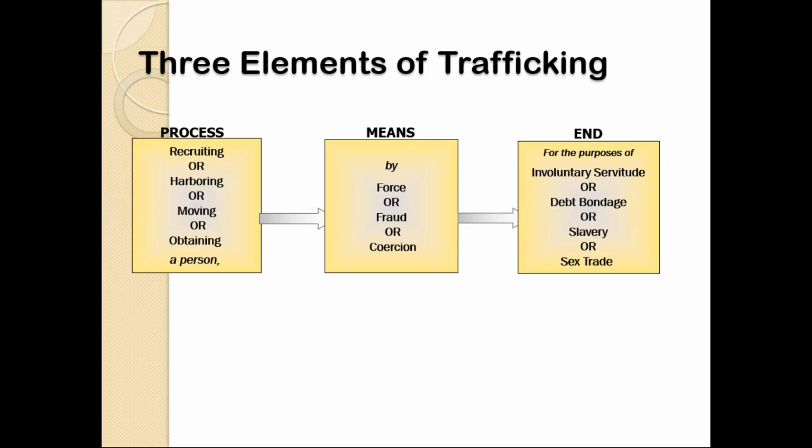I do want to clarify one thing. So for victims that are under the age of 18 who are forced into prostitution, they do not need to show any of this. So they do not need to show that there is a means. They do not need to show that there is force, fraud, or coercion. Think about it as statutory rape. A child cannot consent to a sex act. It doesn't matter what kind of sex act it is. A child cannot consent. That's something very important to think about, because so many of our children are victims.